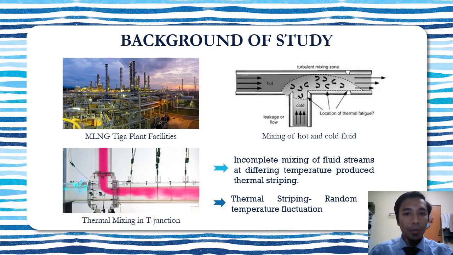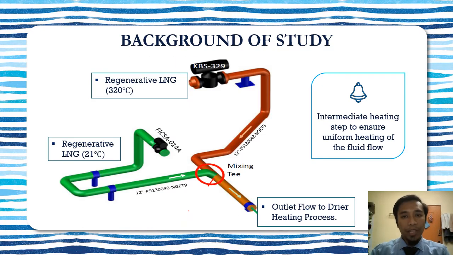The critical area in piping that carries two types of temperature fluid is at the pipe fitting. In this case, there is a previous report at the MLNG gas plant where cracking occurred at the weldment around the T-junction area. Because of this incident, more experiments need to be done to investigate the thermal behavior at the T-junction. Thermal fatigue happens when the material is exposed to thermal stress cycles induced by random temperature fluctuation and turbulent mixing. The consequences of temperature fluctuation can cause a crack network that will cause component failure.